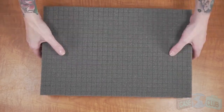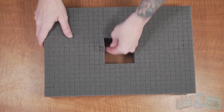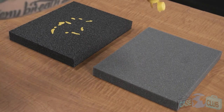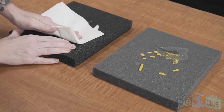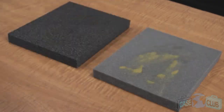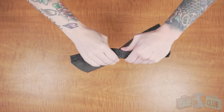Be advised this foam is an upgrade from pluck foam. Unlike pluck foam, this foam is pre-cut ensuring a perfect fit for your gear and saving you time. Another advantage of our foam is its military spec characteristics when compared to cheaper foam. When it's closed cell it won't absorb liquid and you can easily clean it if it gets dirty over time. Cheaper foam on the other hand will absorb any liquids and slowly deteriorate, and it provides adequate cushion for your gear but won't tear like the cheaper foam.